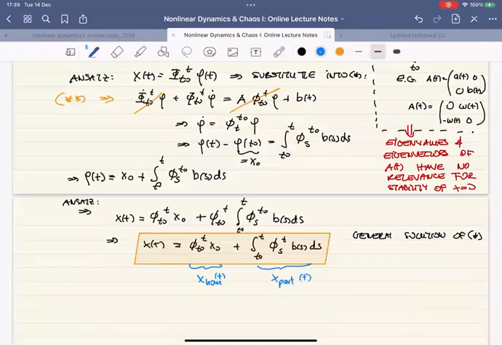Except that you don't have to experiment, as we sometimes teach in ODEs, as in try this, try that. This is always a foolproof recipe. If you know the fundamental matrix solution of the linear part, you don't have to do trial solutions and this and that. This will be a particular solution.